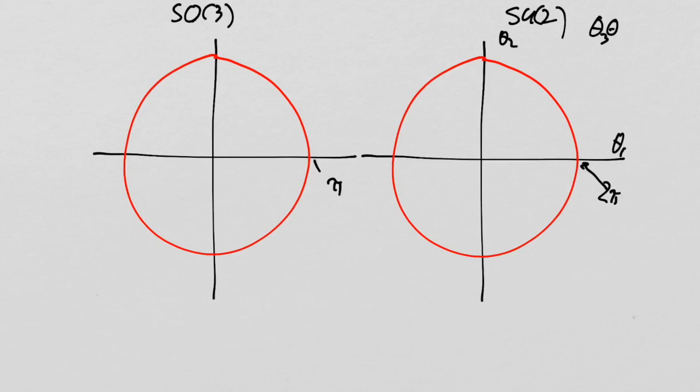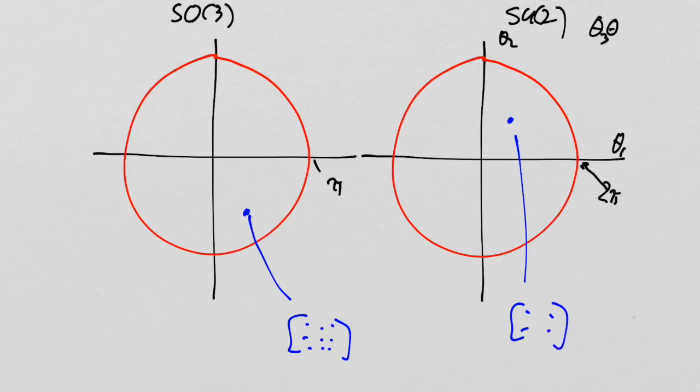That's really tricky because of the elements of this group, right? If I go to some point here or some point here, that's a coordinate. And from this one, I get a 3 by 3 matrix, and from this one, I get a 2 by 2 matrix. That represents an element inside the group, and I can multiply it by another element inside the group, and I can get a third element inside the group. And then, of course, we know that the center of the group is the identity. That's true in both cases. And these matrices represent the group elements of SO3 and SU2.